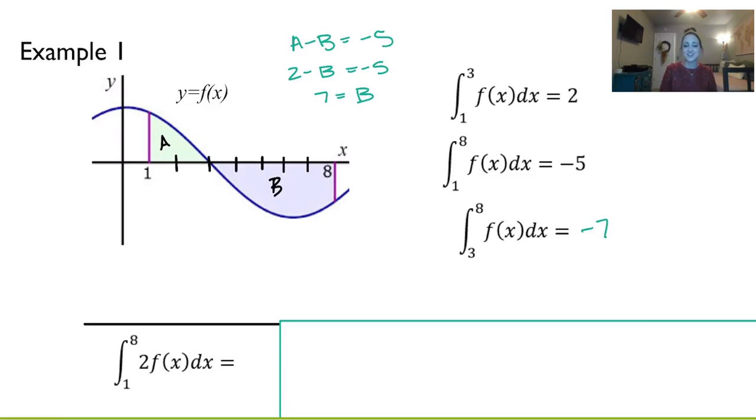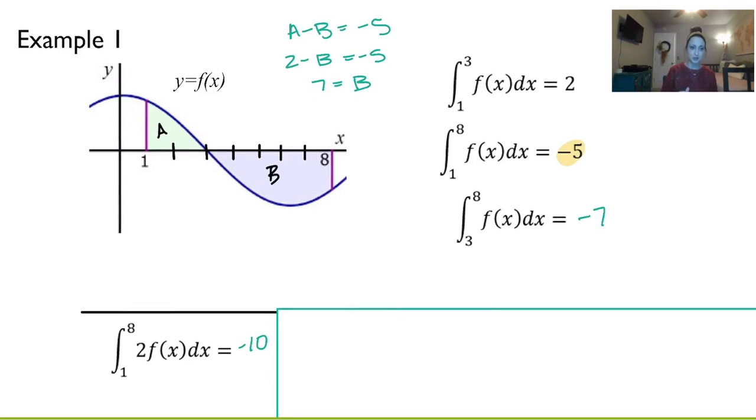All right, force another pause on your screen, just your best hunch. See if you can figure out this definite integral for me. Okay, here is the full integral from 1 to 8 is -5, so we should have -10 here. Just like with derivatives, we can pull out the coefficients to the front. They're just going to come along for the ride.